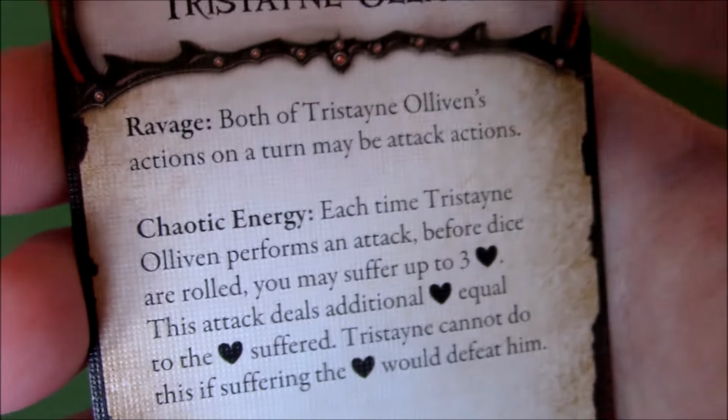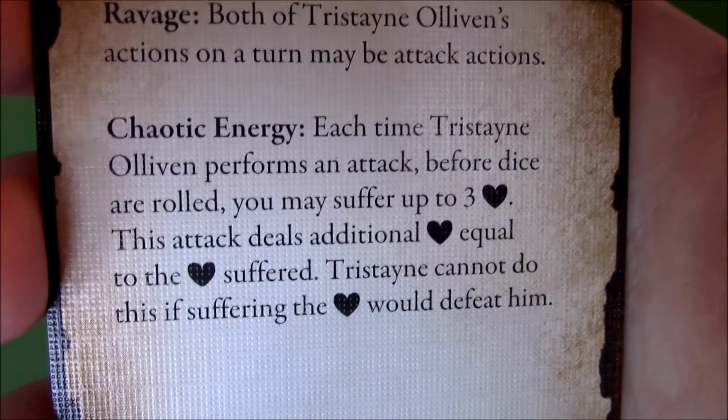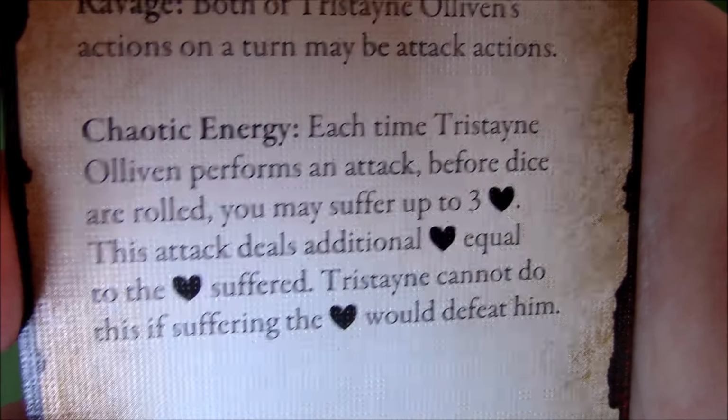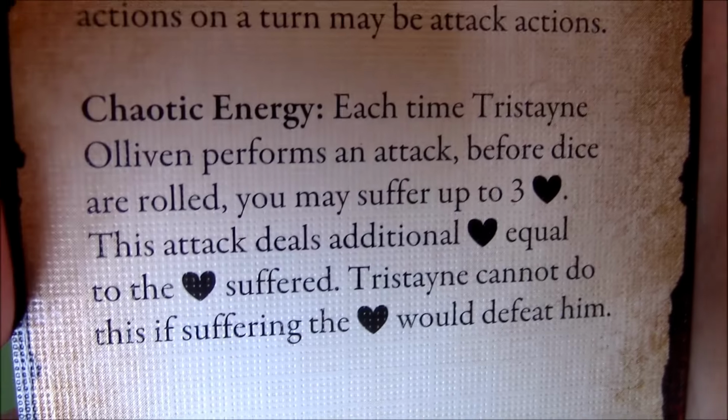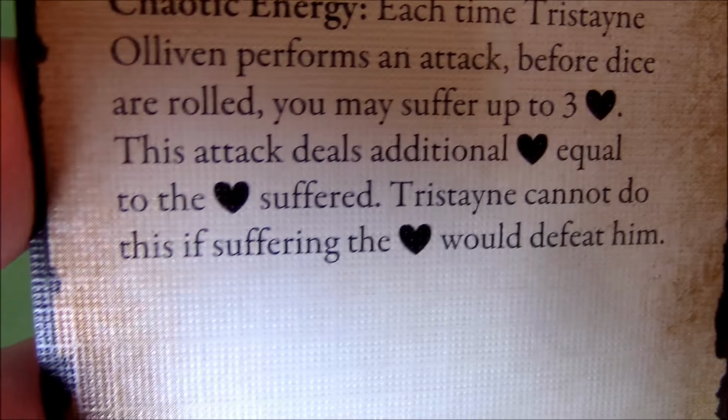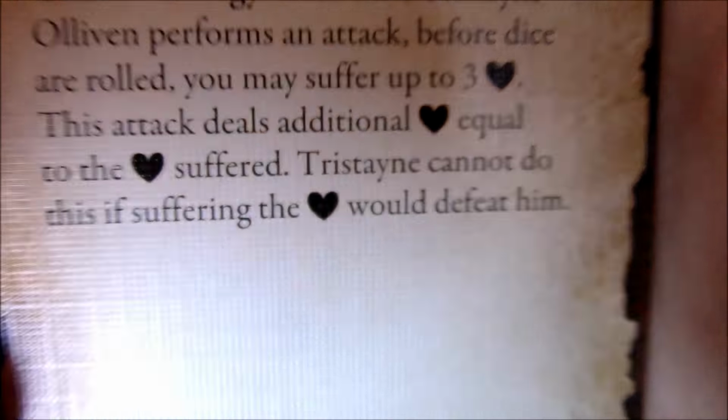And if we have a look, there you go, that's Ravage, I already talked about it. Chaotic Energy. Each time Tristayne Olliven performs an attack before dice are rolled, you may suffer up to 3 damage. This attack deals an additional damage equal to the damage suffered. Tristayne cannot do this if suffering the damage would defeat him. Pretty simple, basic. Let's have a look at his Act 2, shall we?